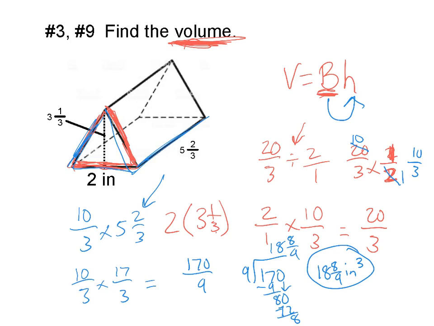Okay. Now in your book, on your test, they may round to the nearest tenth, or they may round to the nearest whole number. Look for the answer that's closest to your answer. So for number 3 and number 9, all you're going to do is find the area of the triangle, just one of the triangles. Don't forget to divide by 2, and then take it times the height. Do number 3 and number 9 while that's fresh in your mind.